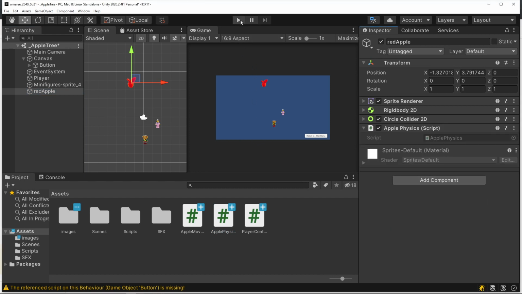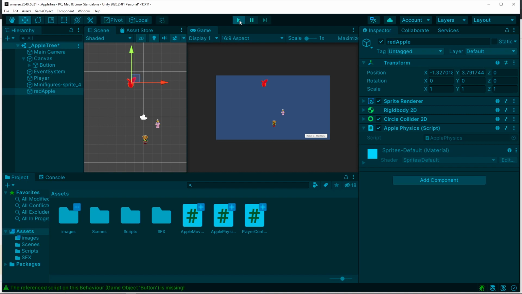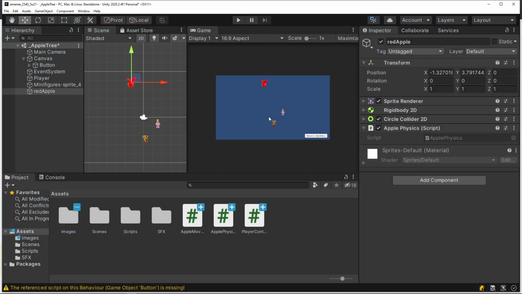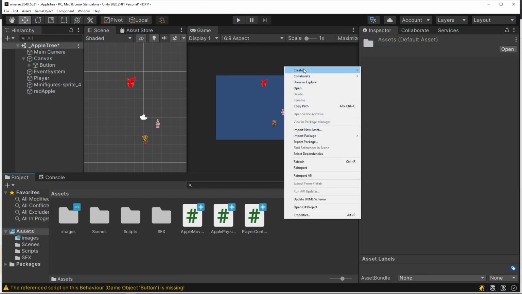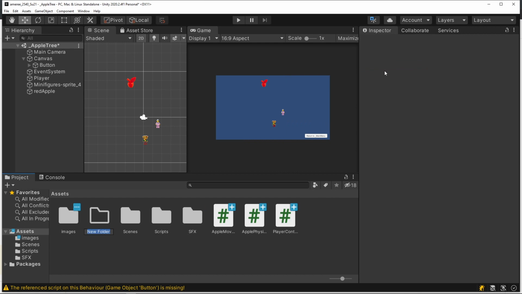All right, so if we play the scene, it will shoot up a little bit in the world and then it'll drop down. And we will create a prefab from that. We just drag it from the hierarchy here. I'm going to recommend that we create a folder and create Apple Picker prefabs.